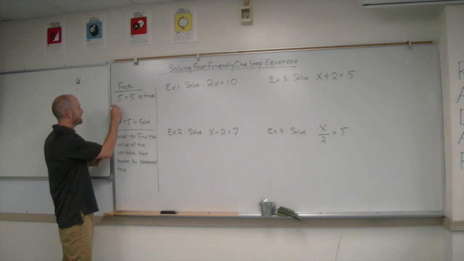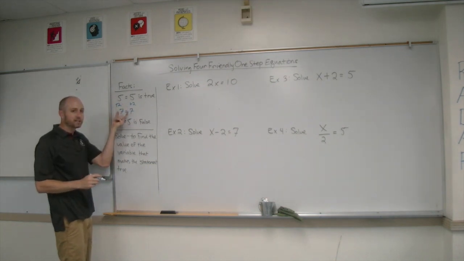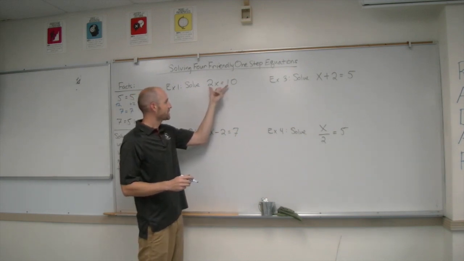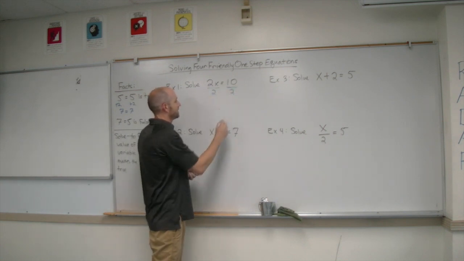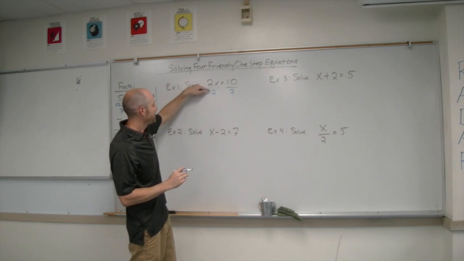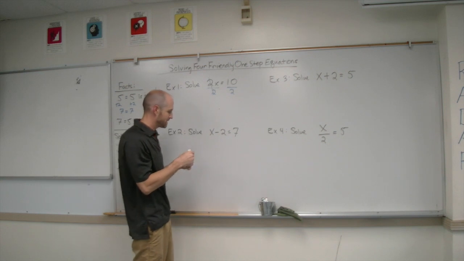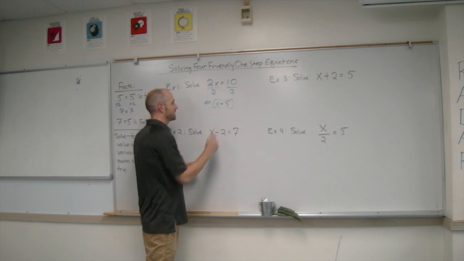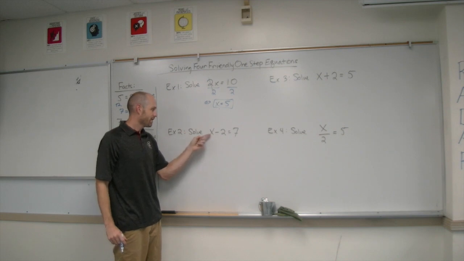For example, if you take the true statement 5 equals 5 and you add 2 here, then you must add 2 here also so the statement remains true. We can use the division property of equality to divide both sides by 2. Now we have 2 divided by 2, which equals 1, and 1x equals x — this is how we isolate the variable, giving us x is equal to 5.